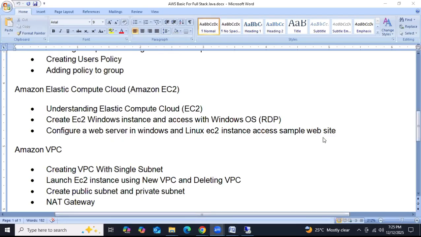Everything you'll have in the Google Drive, not in the Google Classroom. So get the Google Drive link from Sai. Who's that girl? Sai Sri, right?